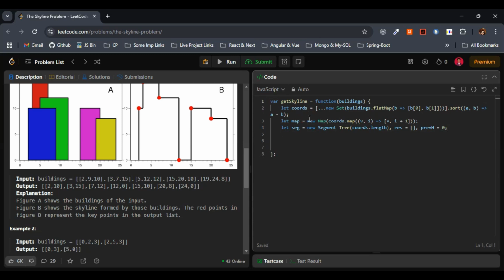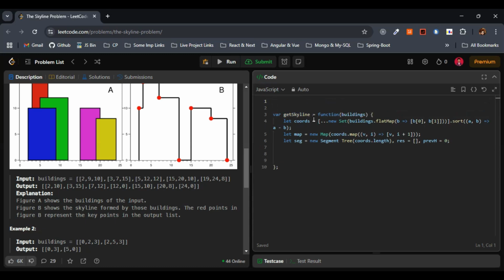So we have initialized the segment tree. As I have said previously, I have said this one multiple times, we'll be making use of two functions within the segment tree. One is update and one is query. So for that one, we have to build the segment tree from scratch. Let's build the segment tree. Then let's make use of the two functions, one is update and one is query, within the main function. Right? Let's start building this segment tree.